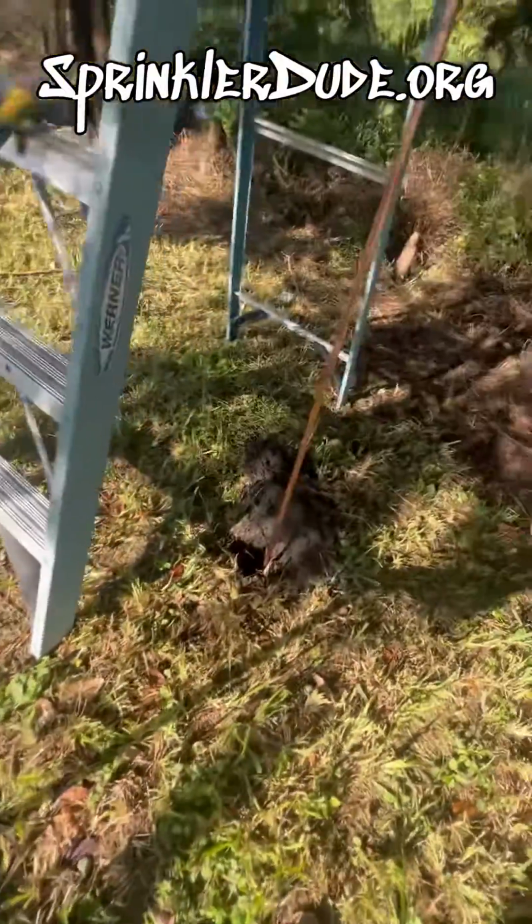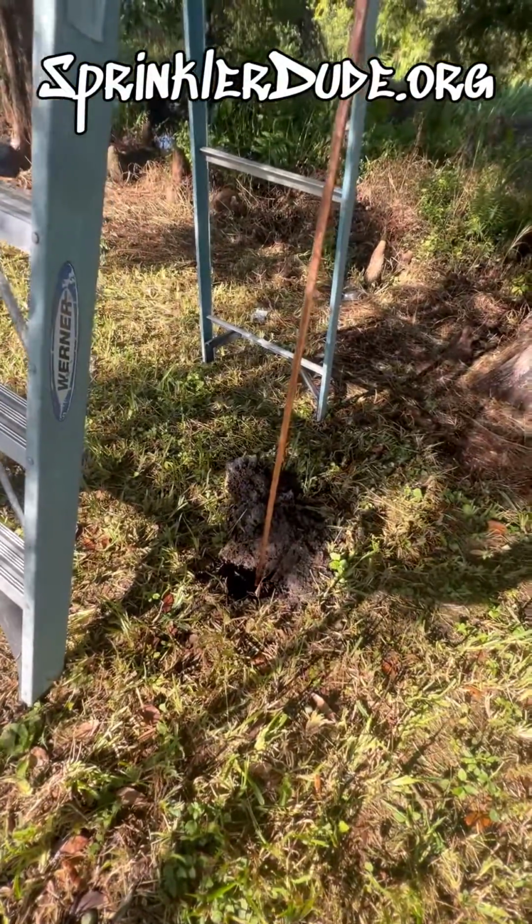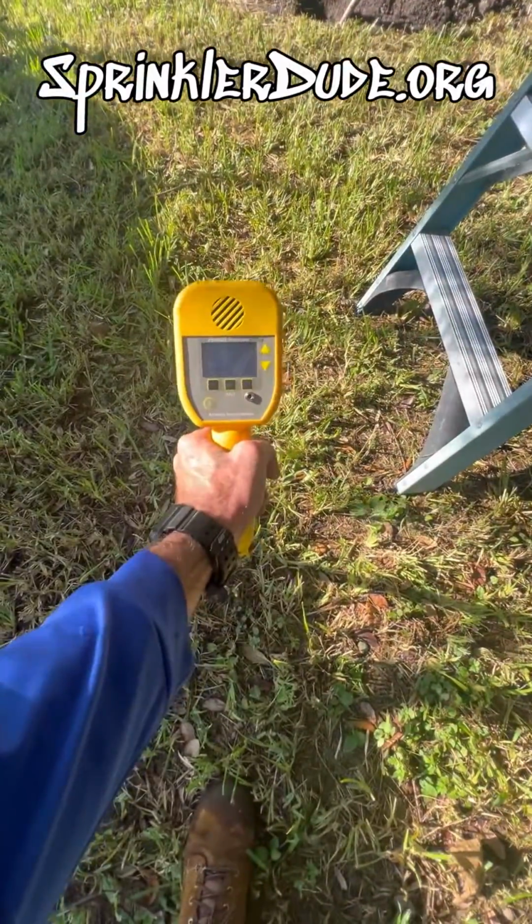And as you can see, I'm driving that way over to the right here, so I shouldn't hit the main line. Wish me luck.